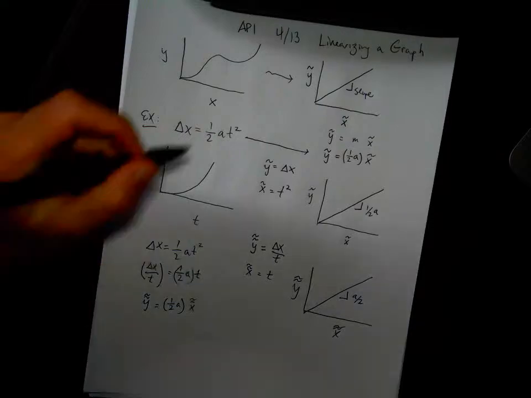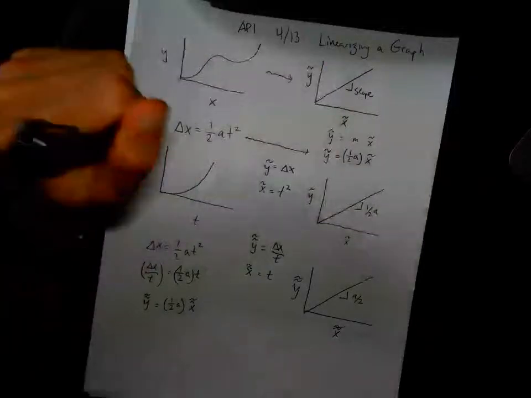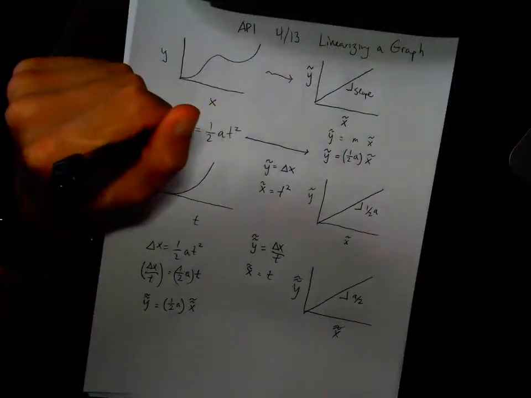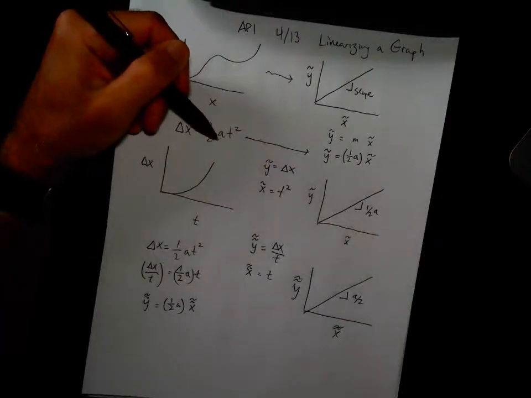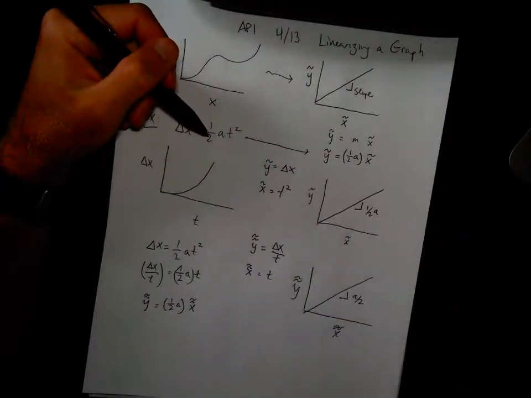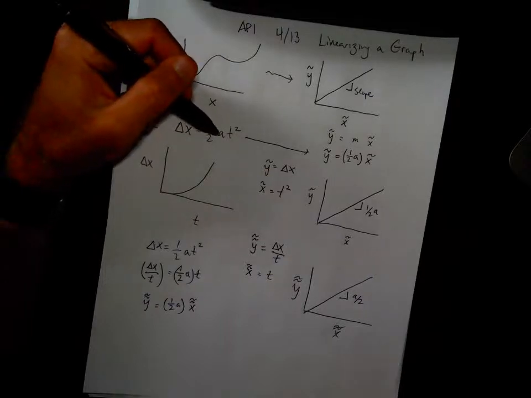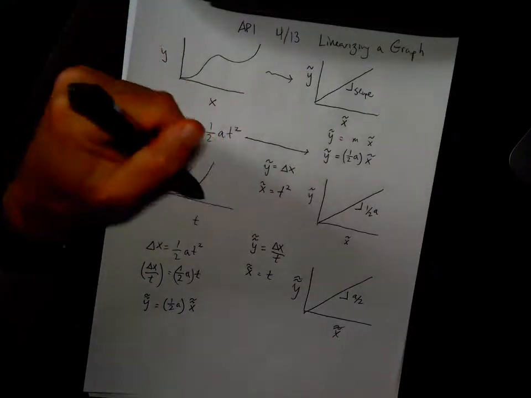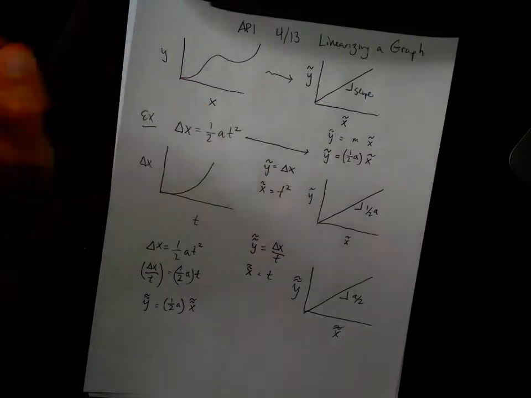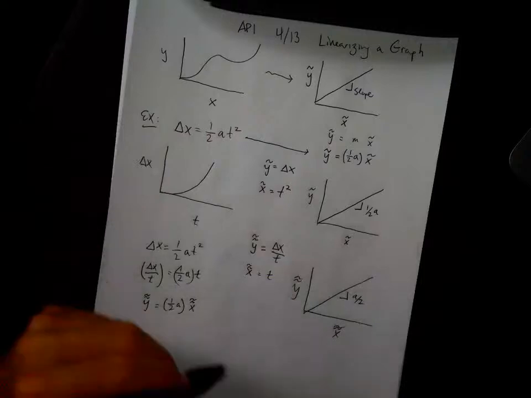But see how the slope is related to the acceleration? We would never have our y squiggle or our x squiggle depend on the acceleration. Why is that? It's because the acceleration is what we're trying to figure out. Okay? So we didn't take a bunch of points with different accelerations. We took a bunch of points at different times. So it doesn't make sense to put different values for the acceleration. There's only one value for the acceleration. Okay?